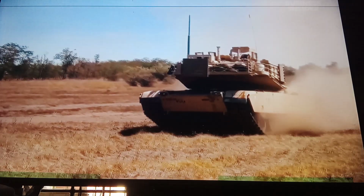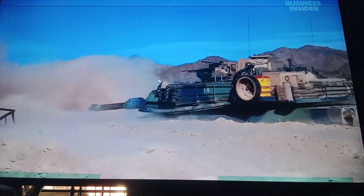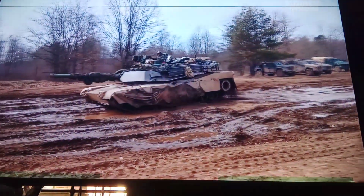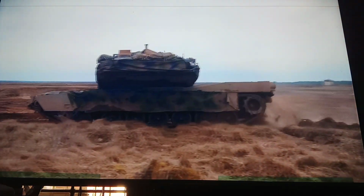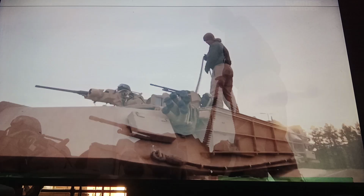It has computerized fire control software. It has depleted uranium rounds that are designed to shatter enemy armor, and it was built specifically for tank-on-tank battles. The M1 Abrams has a high top speed. It has a gas turbine engine that creates a lot of power. It is a top tank, and yet it is also facing the same threats that have bogged down Russian and other Western-made tanks. The challenges with the M1 Abrams is that it requires a lot of maintenance.